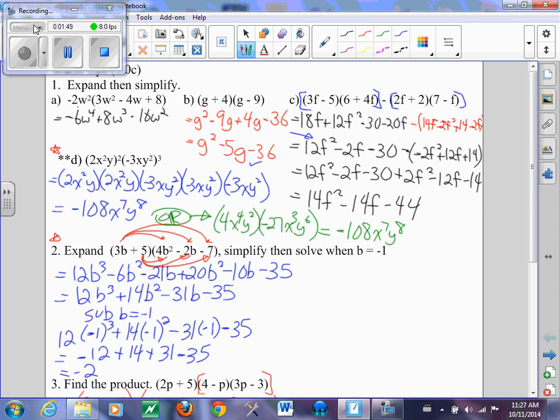Some people will leave these as is and then collect like terms after, but you need to make sure that you watch your signs here and you multiply everything through by the negative. Then you can collect like terms at the end, and you end up with this trinomial. Taking a look at D, you could have done it two different ways. In the blue, ladies and gentlemen, you expand each one.